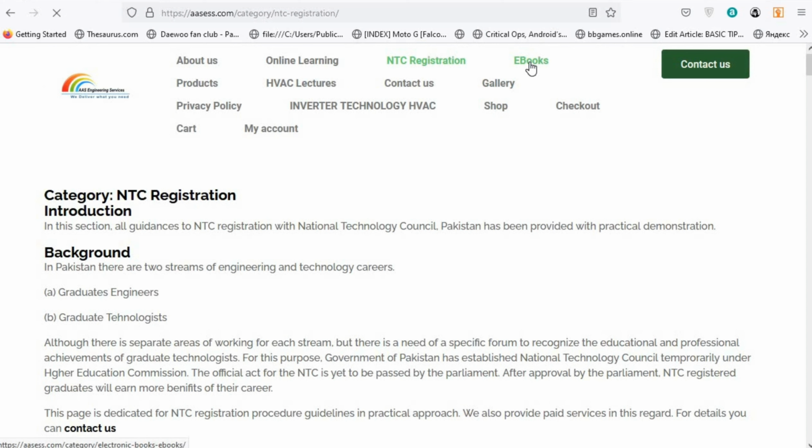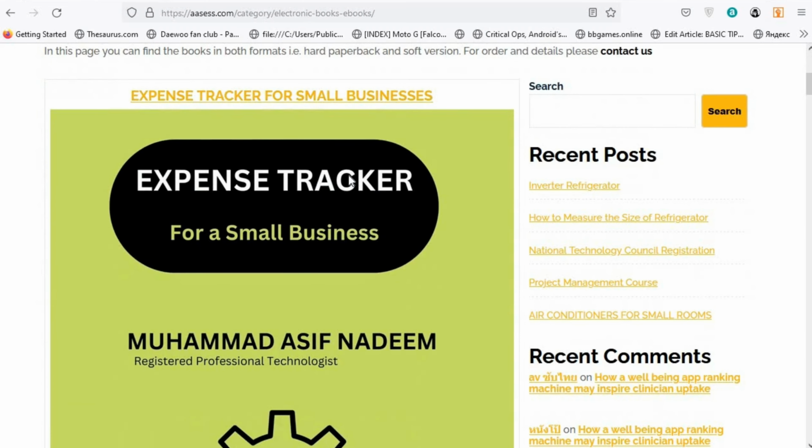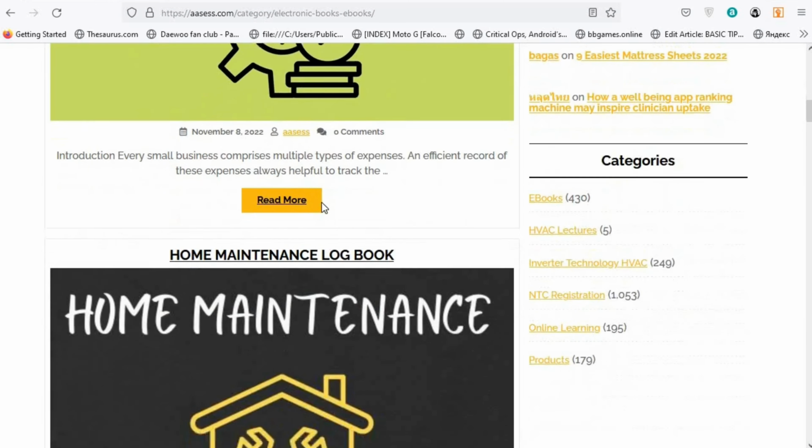And next there is our ebook section. I have plenty of books and ebooks on the Amazon platform, Amazon KDP. There is a tracker ebook. You can buy a paperback version from there.